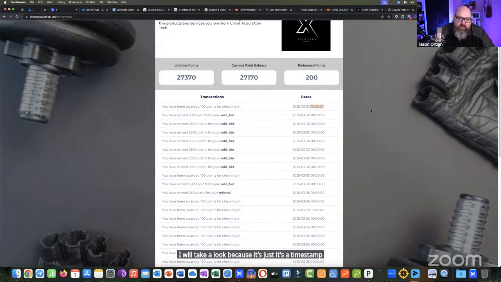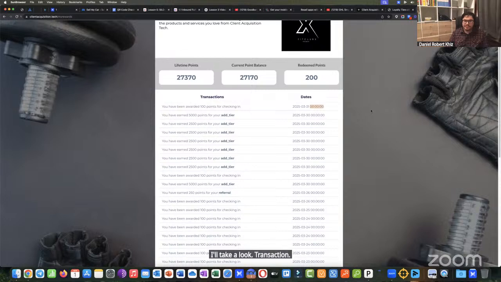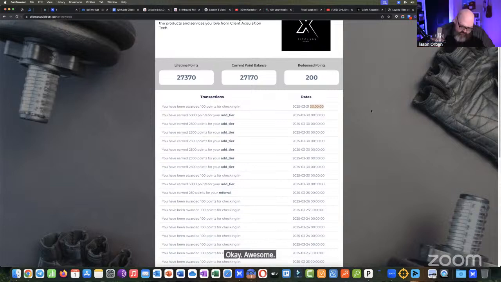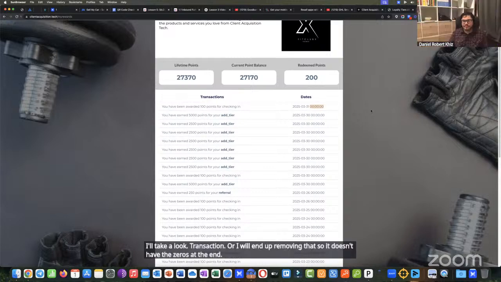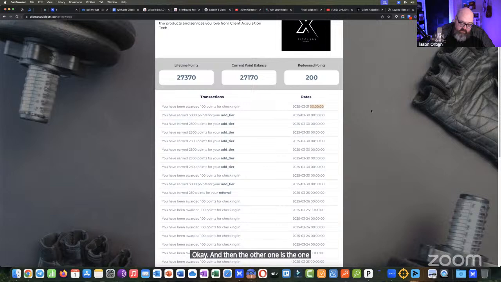We already have date and time. I'll take a look. I will end up removing that so it doesn't have the zeros at the end. And then the other one is the add tier.